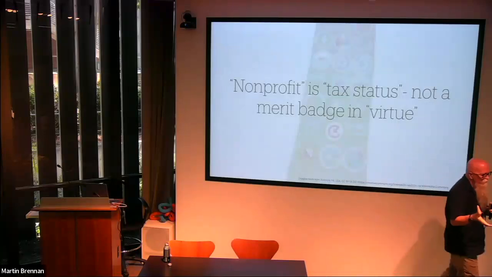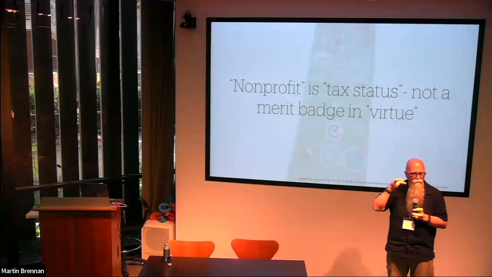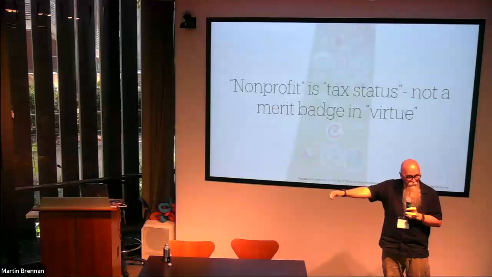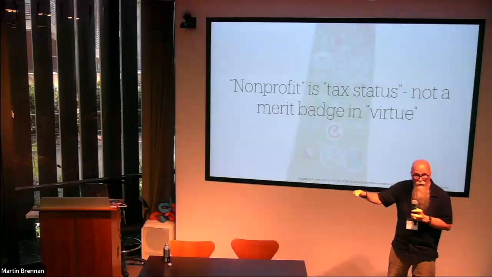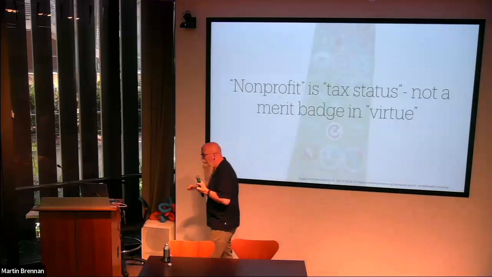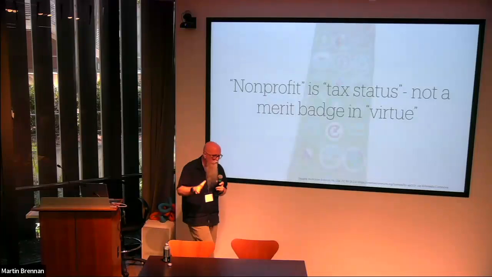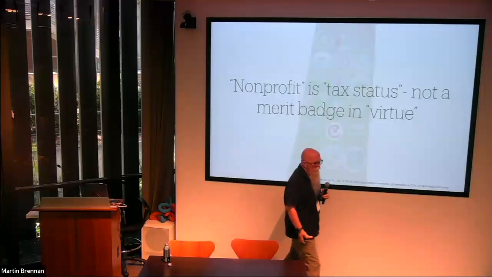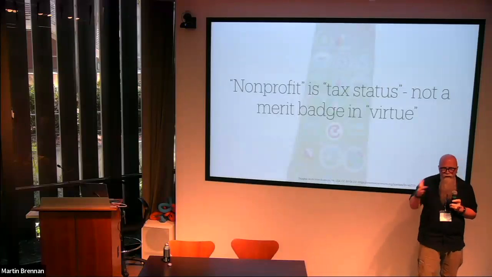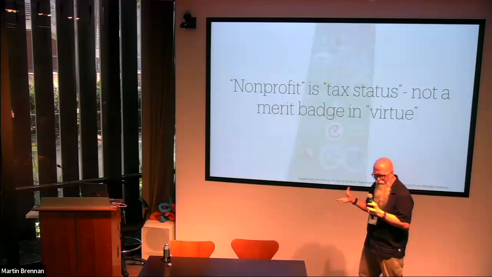The Heritage Foundation is a 501c3 nonprofit, right? In our community, some of the organizations that I think open access people would categorize as the most rapacious in scholarly publishing are nonprofit organizations. Nonprofit does not indicate that you're going to do good. It's a tax status. I think there's another thing with nonprofits, and that is that inevitably we think of nonprofits as 501c3s, which is particularly a US tax status code. And there are 29 different kinds of 501s. Some can lobby, some can't, some are trade organizations or associations, some are not, and they all have very different implications.